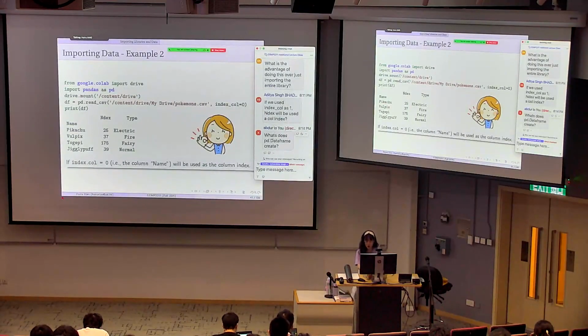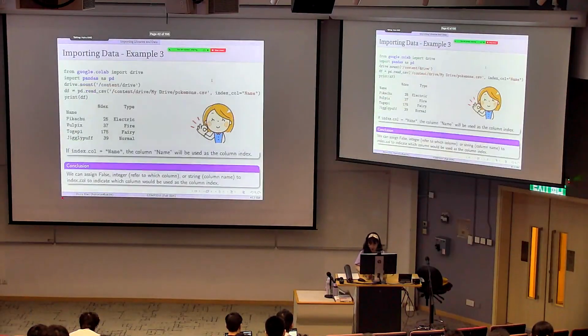Another question, what does pandas.DataFrame create? Very good question, because for this lecture, I do not specifically introduce pandas due to the time limit, because if I also incorporate pandas, then it will be a super long lecture. But no worry, I think in the following labs, maybe lab 3 or lab 4, the TA will explain pandas to you. But now, yes, I would like to answer this question a little bit.